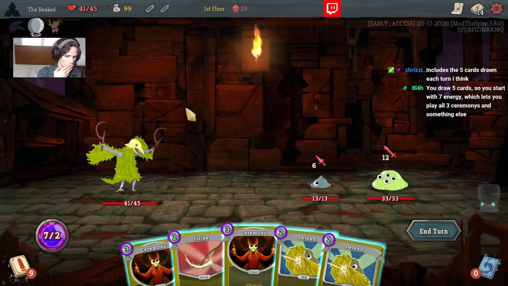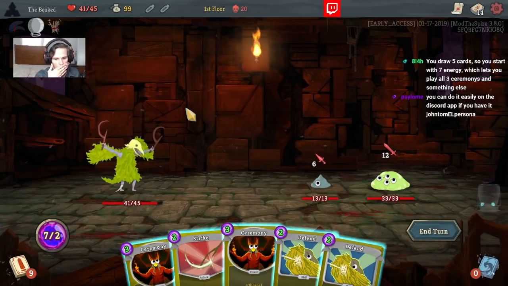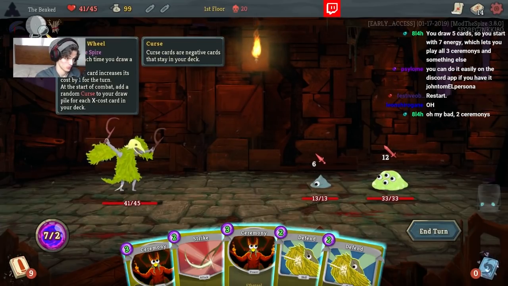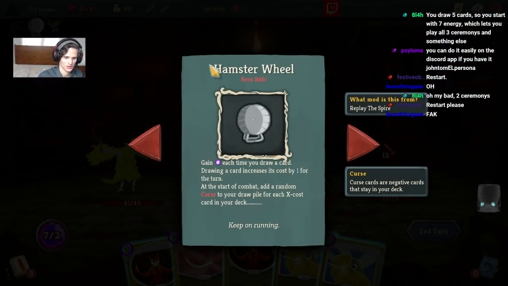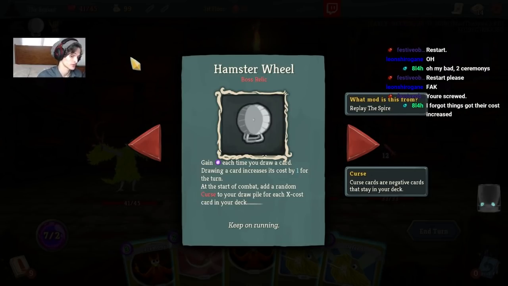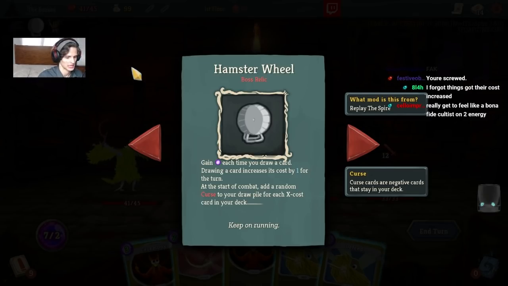Yeah. Oh, so a hamster wheel. Now I understand why they want to reduce X cost cards, X cost synergy. That would make sense. So X cost cards can't be exploited as much. Keep on running, baby.